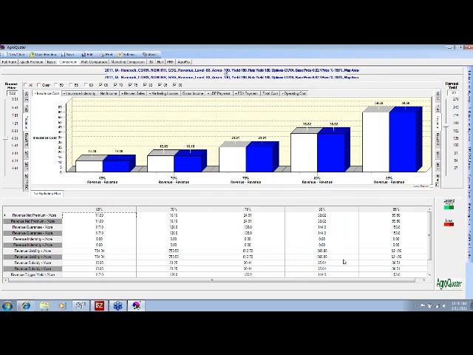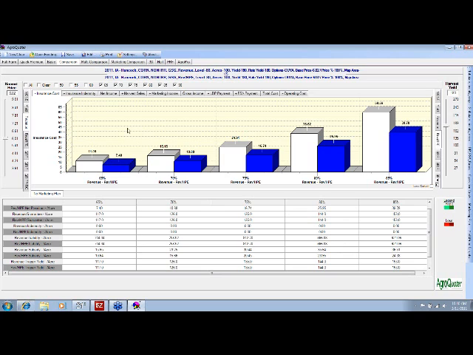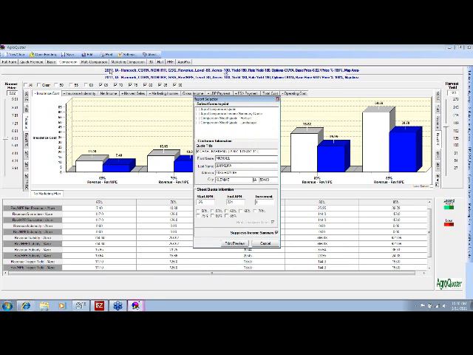Hit apply. So we have 2 different quotes here, and you can print them off on a sheet quote.